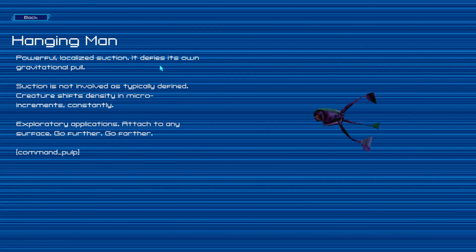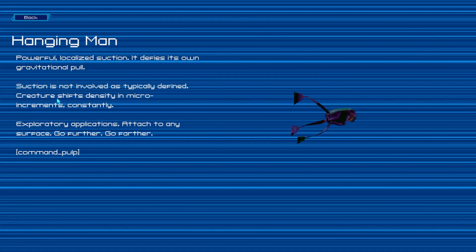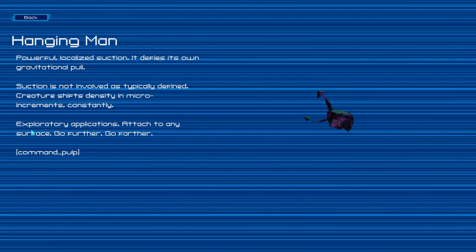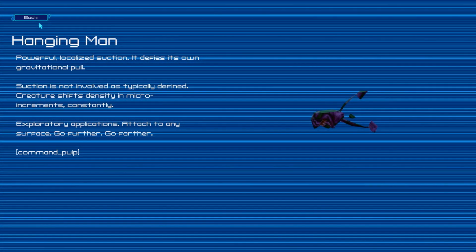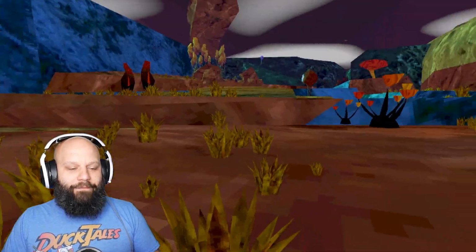Powerful localized suction. It defies its own gravitational pull. Suction is not involved as typically defined. Creature shifts density in micro increments constantly. Exploratory applications attached to any surface. Go further, go farther. Command pulp. Like what I do with my breakfast.